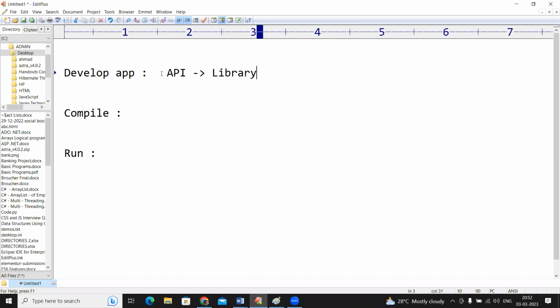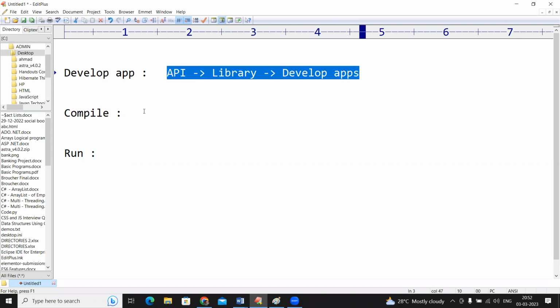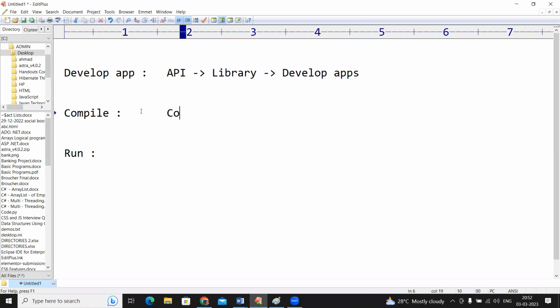I'll show you clearly all these things today, by which we can easily develop applications. Once you have written the application, how to convert it into binary code? The compiler will convert. And who will run it? In the JRE, Java Runtime Environment, the JVM will run the application.